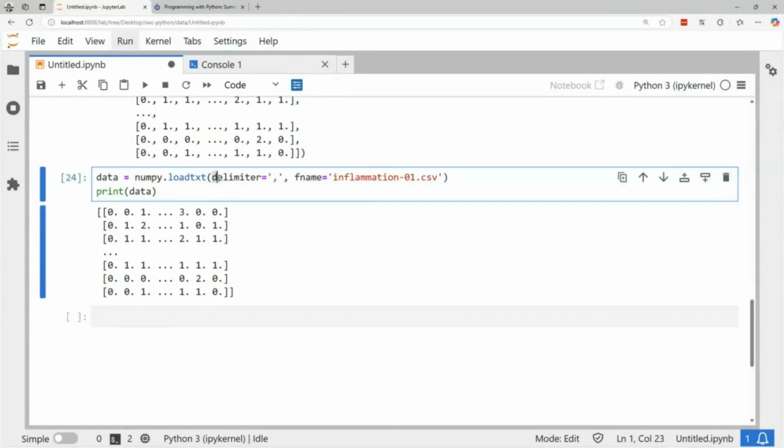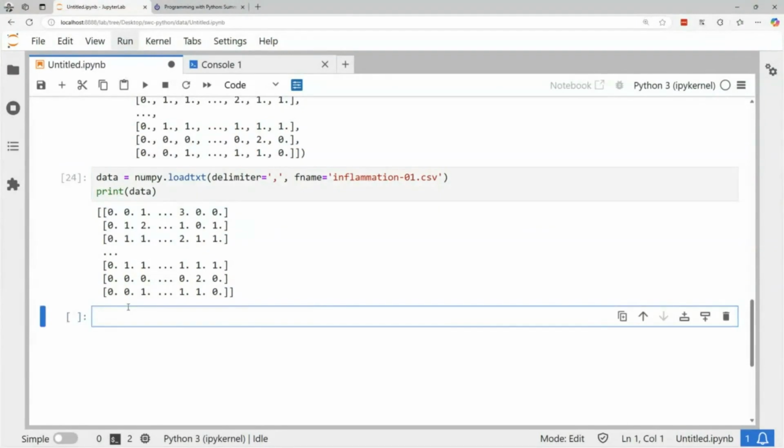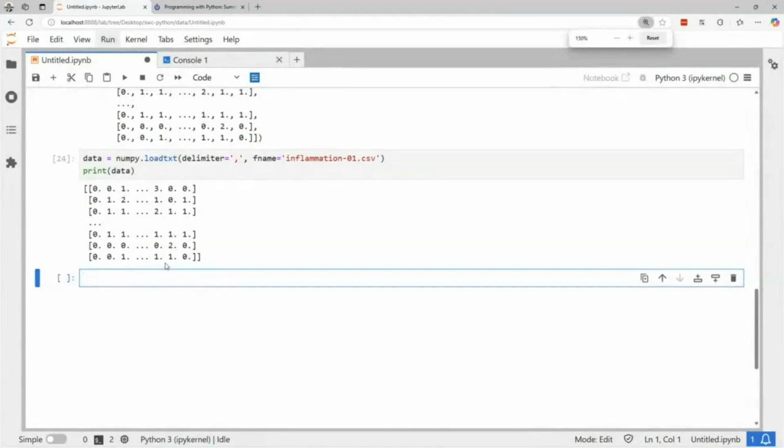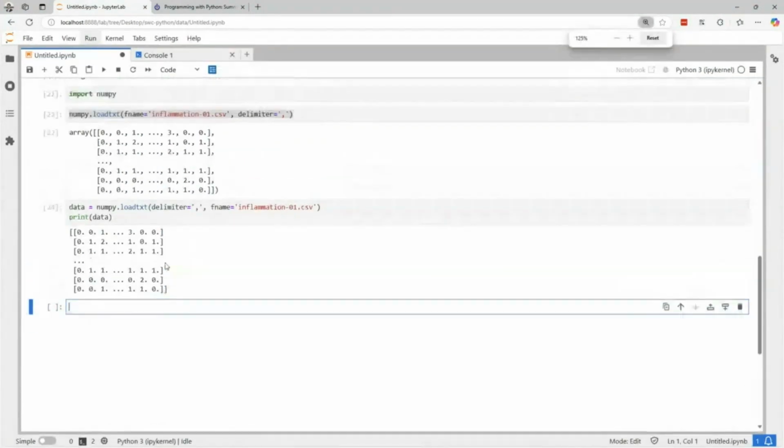So when we call a function, if we specify the arguments in this way, we can change the order of the arguments. And now that we have data loaded, we can play with it.